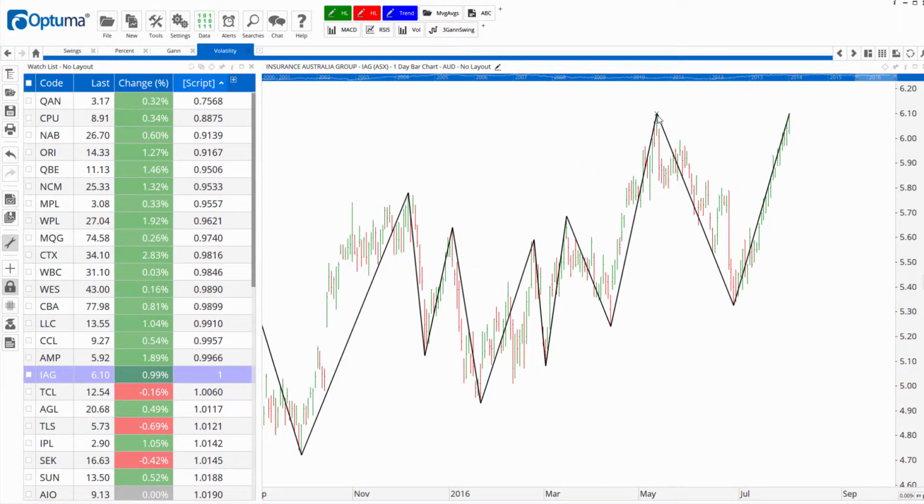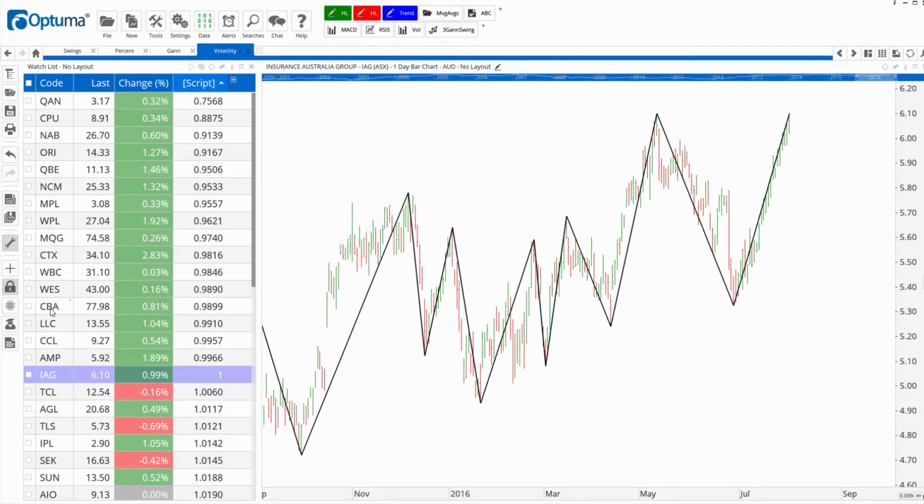So you can see I've got 2 swings here for IAG, and you can see the previous high is identical because we have a value of 1 to the current swing. So that could be like an indication to keep an eye on this. It might be a double top. If it turns around, it could be resistance. So it's a great way of measuring the relationship of the swings.